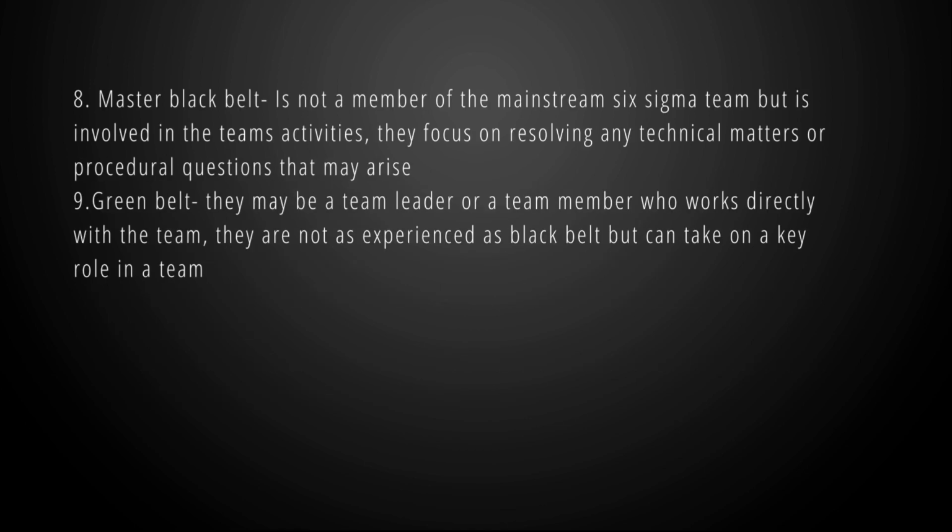There is also the Master Black Belt. The Master Black Belt is not a member of the mainstream Six Sigma team, but is involved in the team's activities. They focus on resolving any technical matters or procedural questions that may arise. And also we have the Green Belt. They may be a team leader or a team member who works directly with the team. They are not as experienced as the black belt, but can take on a key role in a team.